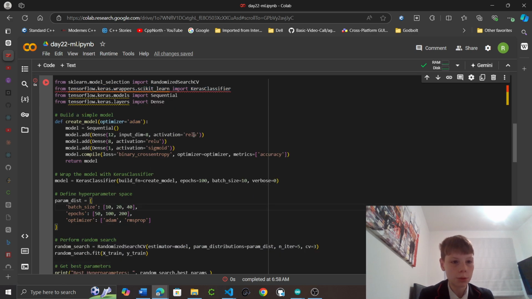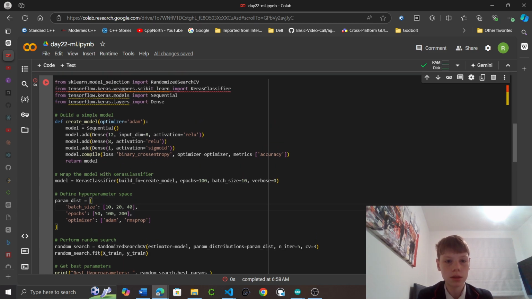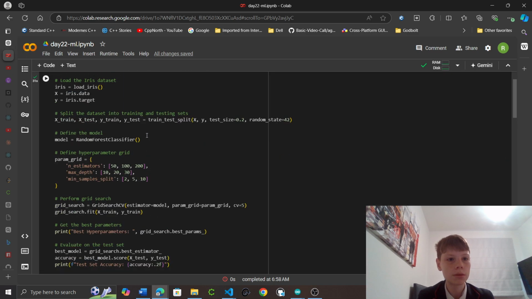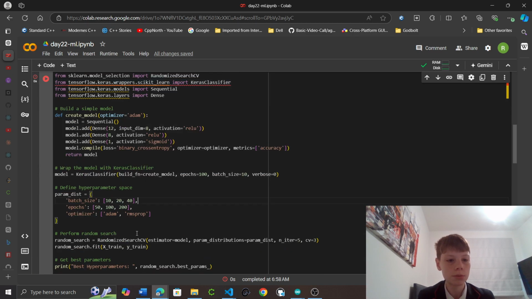So just to recap what it does, it creates our model of 12 input neurons, ReLU activation, binary classification, and we're going through these and finding a random one. Okay, maybe what if we just do this for random CV search.